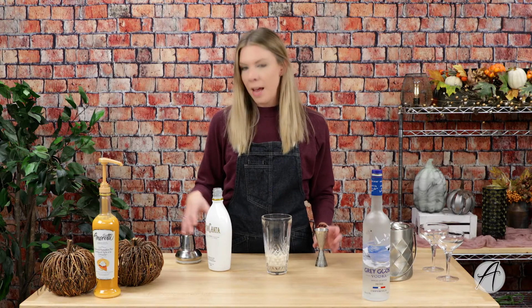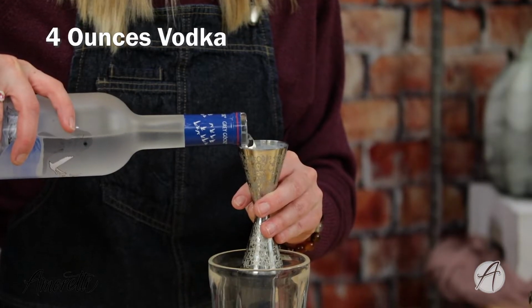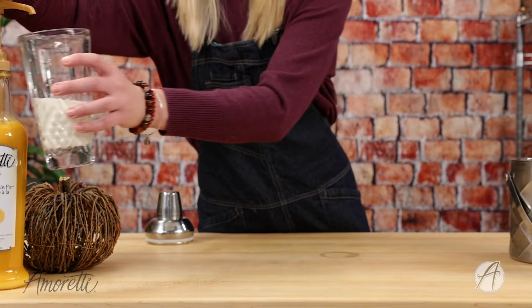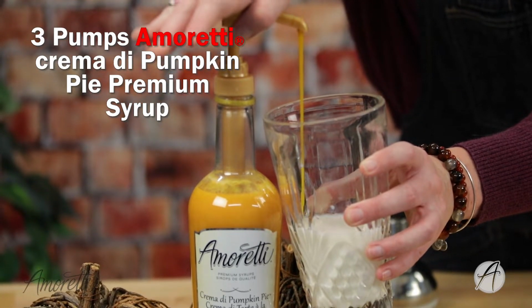Beautiful. And I'm also going to be adding in 4 ounces of vodka. Now that we have all of our spirits in the shaker, we're going to add in 3 pumps of our crema de pumpkin pie syrup. And next, let's just add some ice and give this a really good shake.